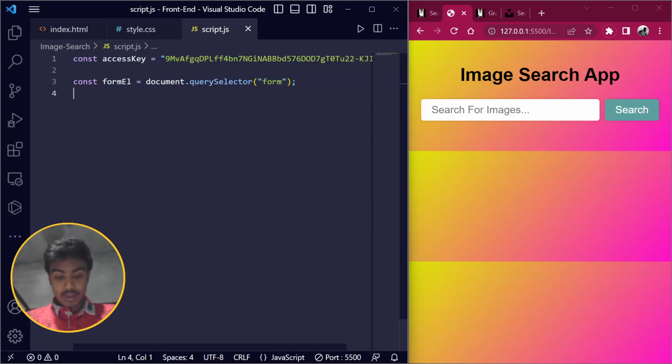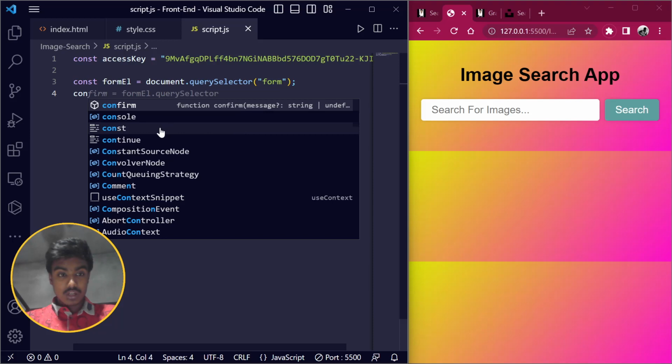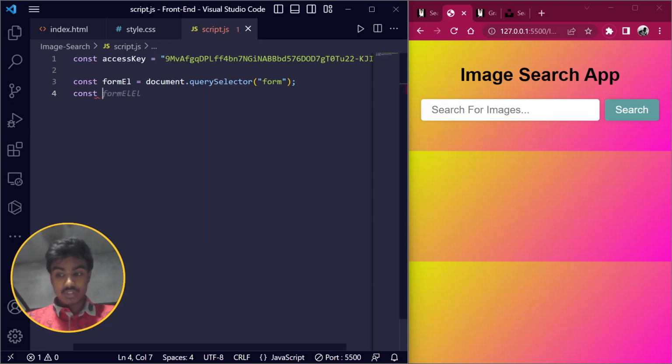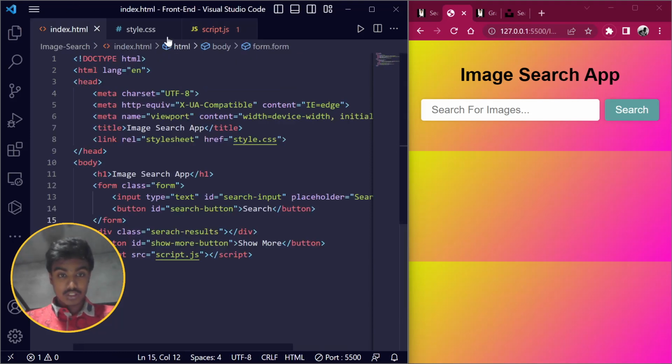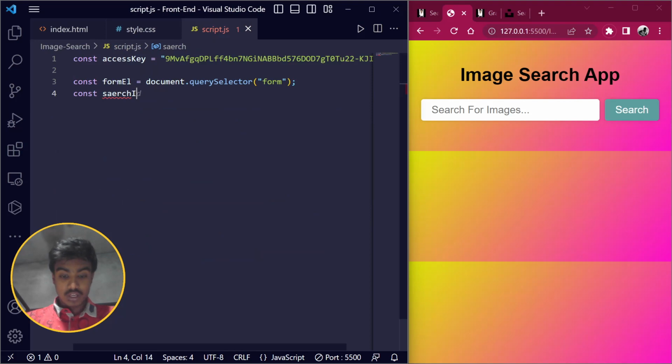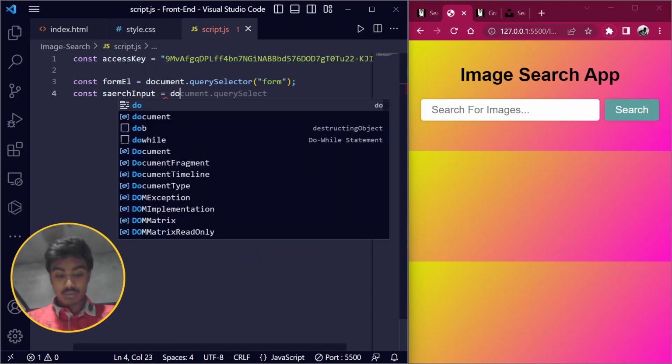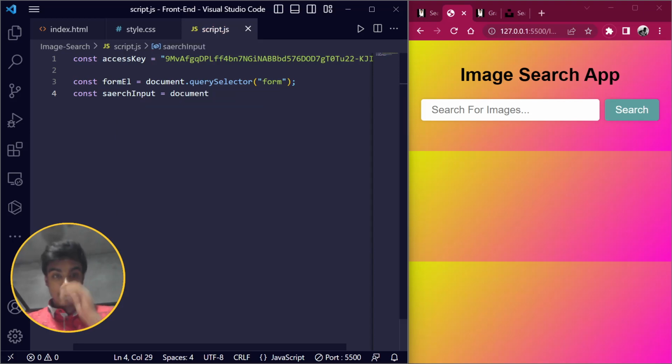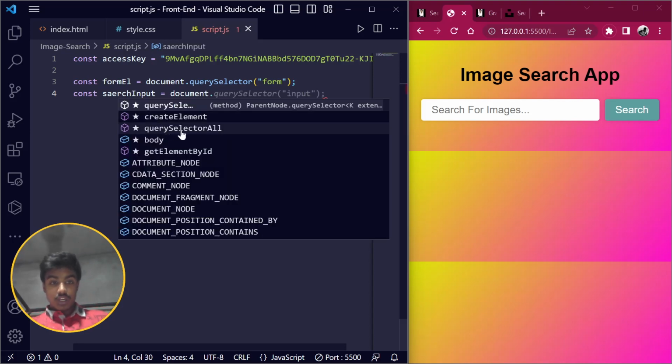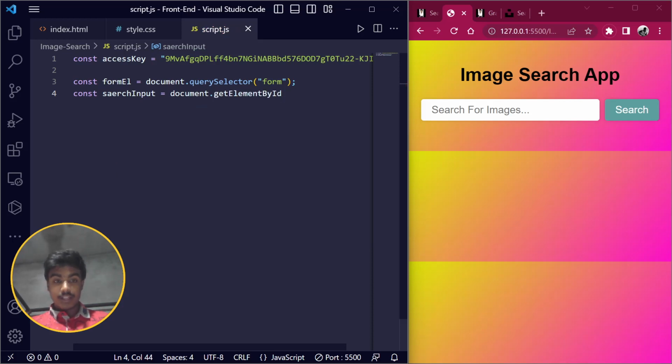Now I want to define another constant for search input, and for this we have to go to document dot get element by id.